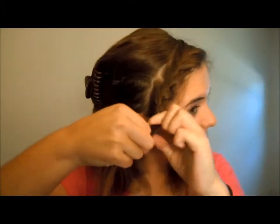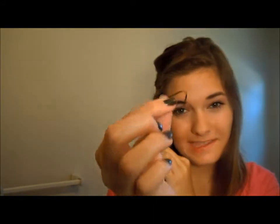And then once you get to the bottom like this, you're just going to braid it all the way down. And now I'm going to take a little elastic and tie it around this. I know I used to use these a lot as a little kid, but I use them a lot now with my hair. They're like this. This one's stretched out because I try to reuse them as much as I can, even though they break really easy and you can lose them so easy too.